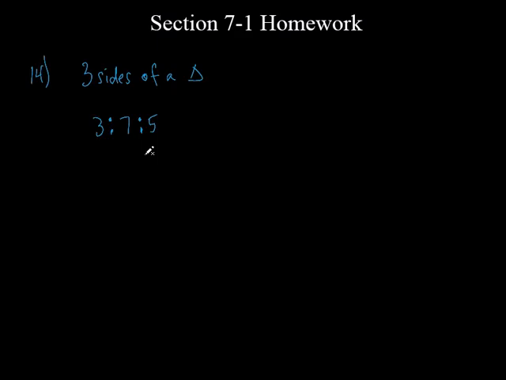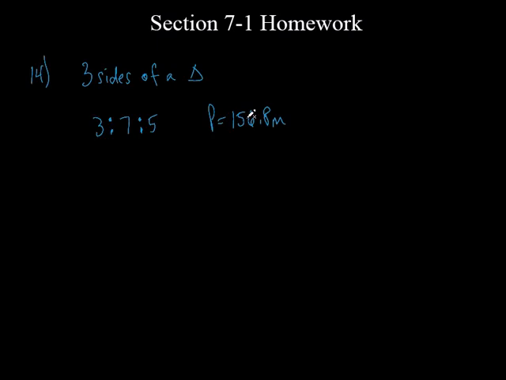But they do tell you its perimeter, so let's write P equals for perimeter, is 156.8, and that's in meters. So obviously 3 plus 7 plus 5, that's 15, does not equal 156.8. So it's got to be quite a bit larger. Each of those sides have to be bigger than this.